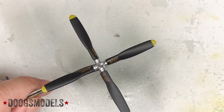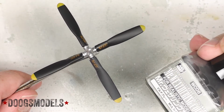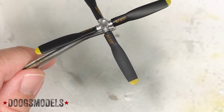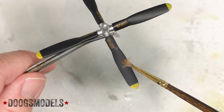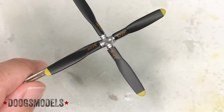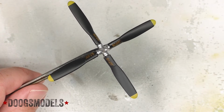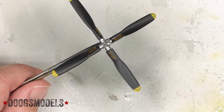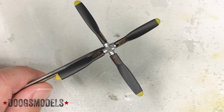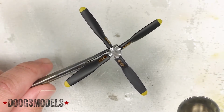Well, I started weathering the prop over on this blade over here with some Gunze Mr. Weathering Color multi-gray. And it's not the easiest to see, but you can see right there it's getting some fun little wear effects going on. And to my surprise, it also started eating the dry transfer. So before I proceed, we're going to put down some MRP semi-matte. And I am going to hope that it doesn't eat the dry transfers too. Yay.